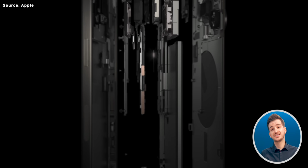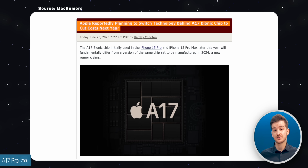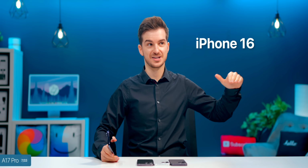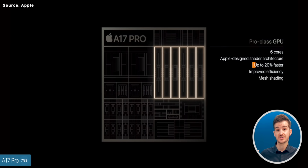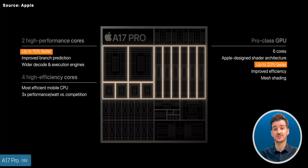The Pro models also get the new A17 Pro chip. The reason why I think it's called Pro rather than A17 is because next year Apple is rumored to have 2 variants of the A17 chip, with one of them being inferior, meaning that the standard models would then get the regular A17. The A17 Pro is also the world's first chip to be based on a smaller 3nm manufacturing process, with Apple focusing on both efficiency and performance, with 20% faster GPU performance thanks to the extra GPU core, and 10% faster CPU performance.